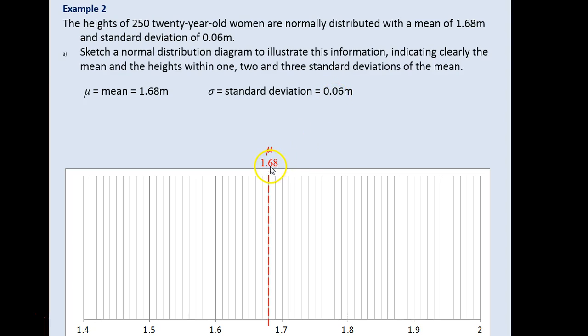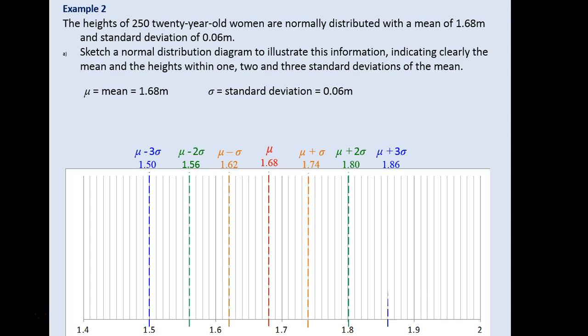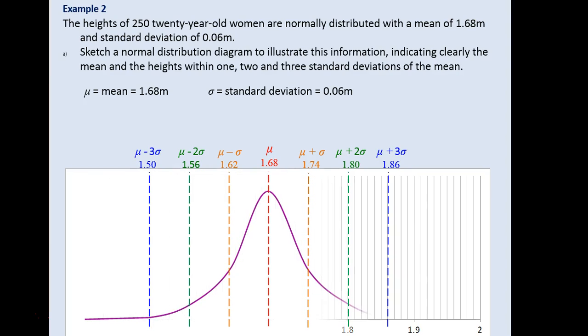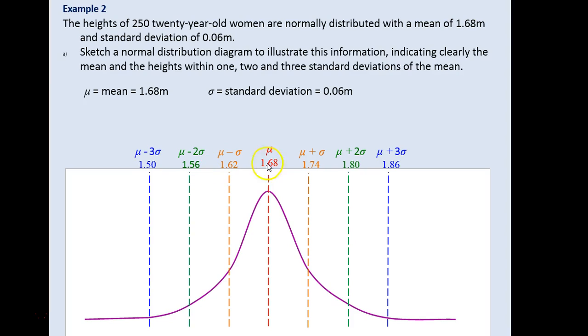So from 1.68, if I subtract 0.06, that puts me at 1.62 to the left. But if I were to add 0.06 to 1.68, that puts me at 1.74 to the right. So right there we are within one standard deviation of the mean. Now we're going to be within 2 standard deviations of the mean. And now we are within 3 standard deviations of the mean. So you would have those 7 numbers labeled on your sketch. You would draw a bell curve. There's the bell curve within your graph. And again, typically I label these across the x-axis down here, and that's where you will normally see them as well. So anyway, that's the sketch that we need to be able to come up with.